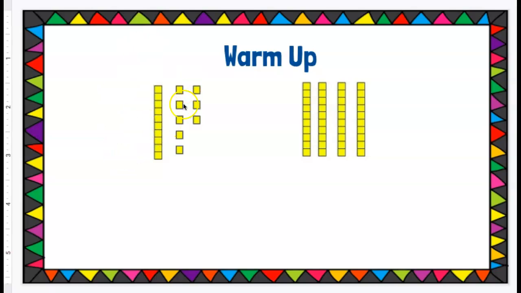So when I look at this I can see I have 5, 6, 7, 8 because that's how I arrange them. So I have one group of ten and I have eight ones, or one long and eight cubes.